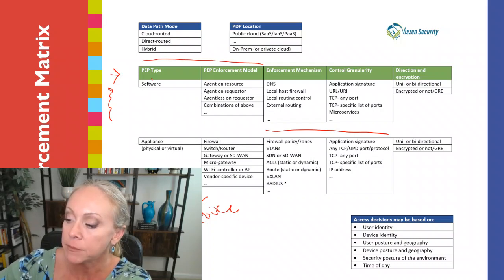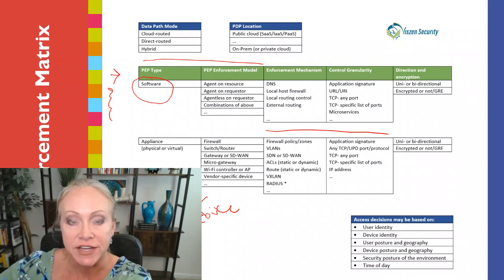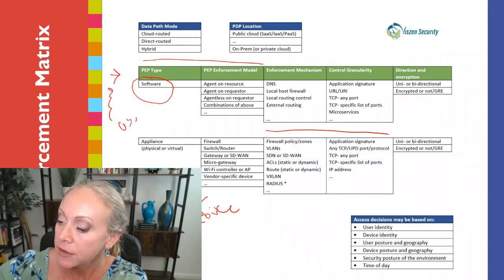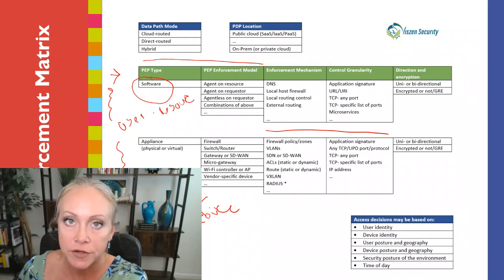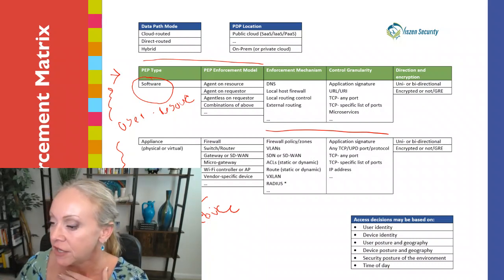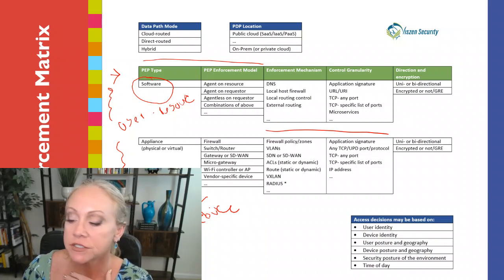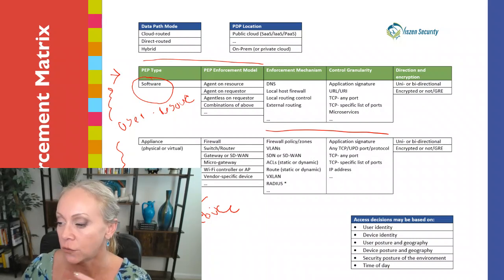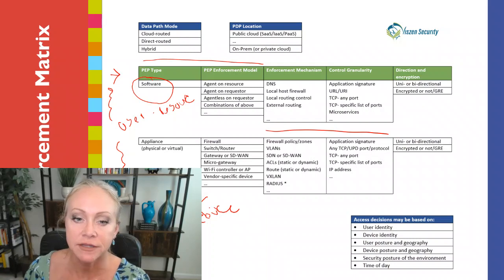But you don't really have the option to install software agents on a lot of these devices, such as IoT and some of the OT devices. And so this is going to be your primary solution set for that user to resource model. Again, with a little bit of overlap down there if you want to do some stuff on-prem. And that is why the product sets don't really overlap very much. The software-based solutions, most of them were born out of very cloud-native, cloud-routed vendors. And so they work very well when the user and the resource are not co-located. So remote user, remote resource, something in the cloud. Whereas all of the stuff down in that traditional sort of networking and appliance side is more tuned for that campus LAN sort of architecture.